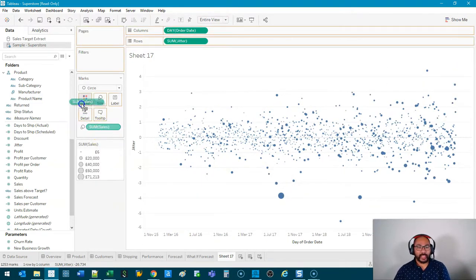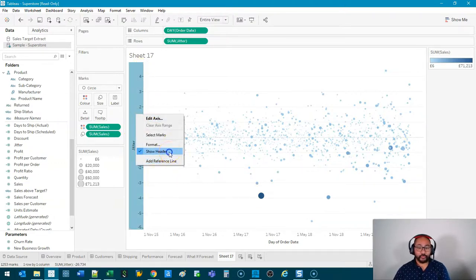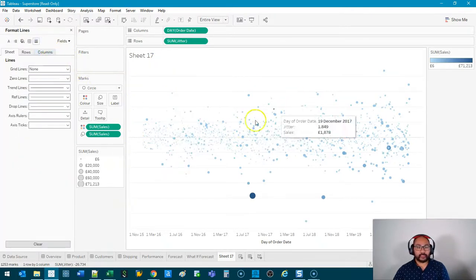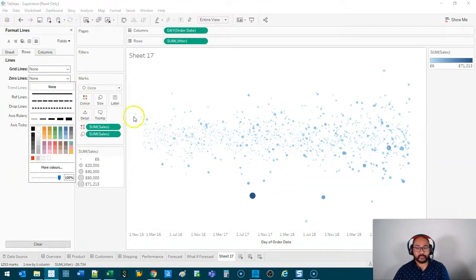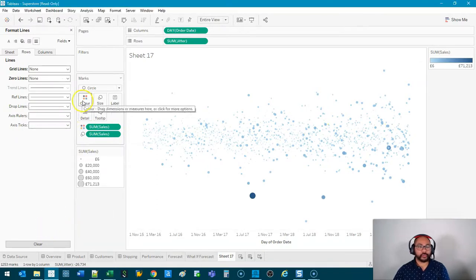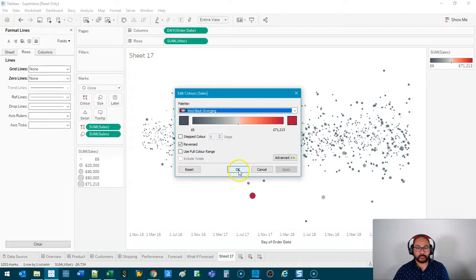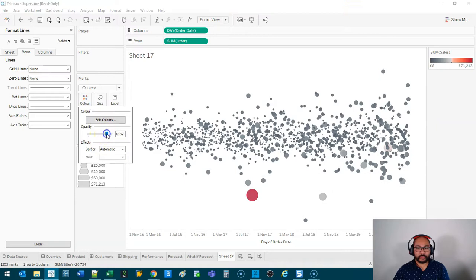From here, we can actually add some coloring. And straight away, you can see the little ones pop out a little bit, and it's a little bit easier to see. This value actually has no bearing on the results, so we can actually get rid of that. We can format this and get rid of all these lines that really don't mean anything. Let's do that, and we'll get rid of the zero line, so you see that's completely gone. And really, we just want to introduce a really good color to really show the anomalies. So we'll reverse this. All right, and make this larger, go like that. Maybe add a little bit of opacity, something like this.